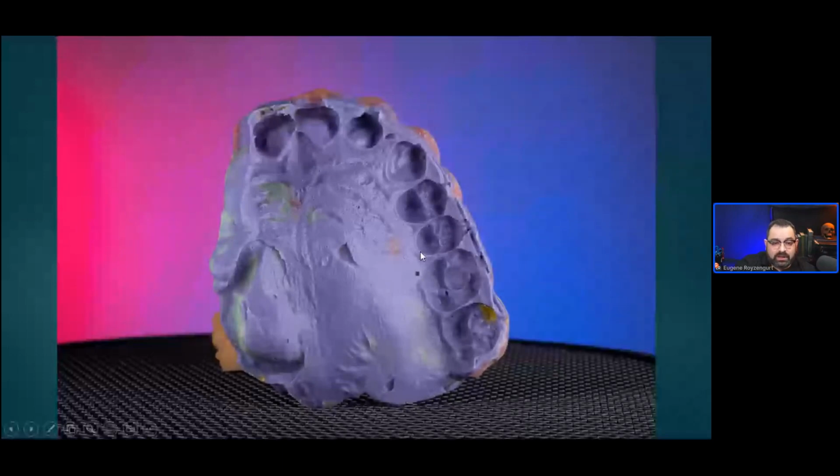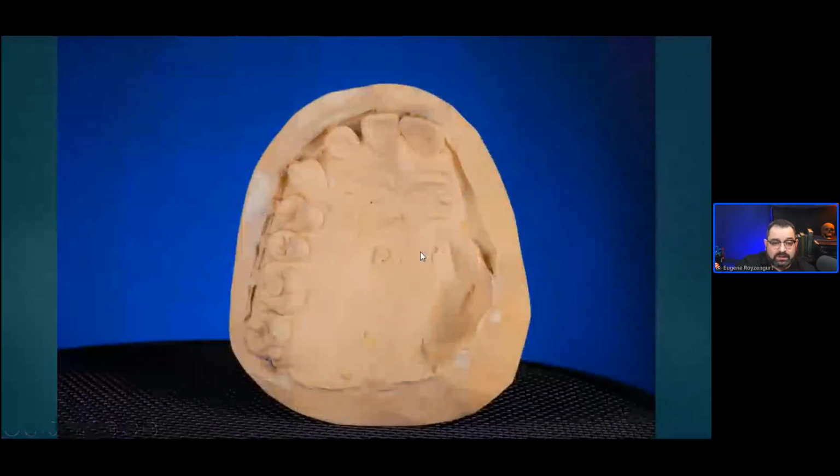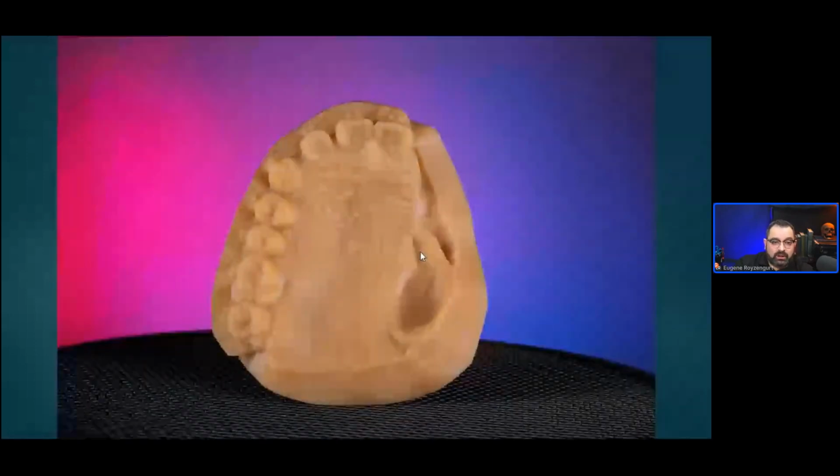So I was able to digitally, after pouring this impression up, as you can see, you can't see the teeth very well, but I was able to digitally merge those two scans together in Medit Link, and then adjust in Meshmixer, creating a much better printed model.